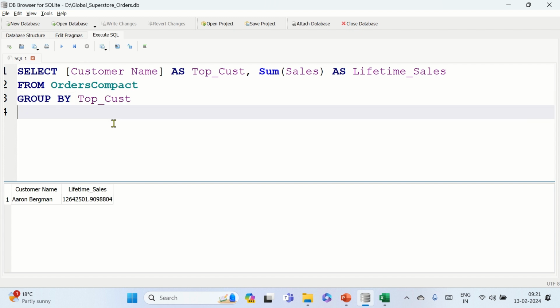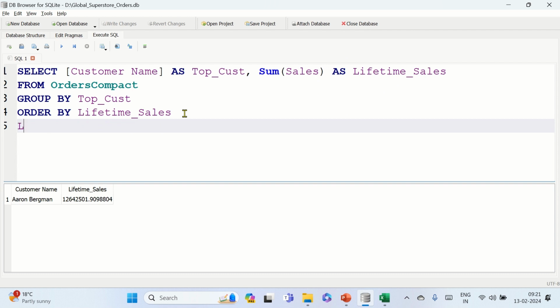And I want to sort this data as well. So the clause for sorting is called order by. I want to order by my lifetime underscore sales, which is the alias that I've given here. And finally, I want to limit it, as in I only want to look at a certain number of customers.